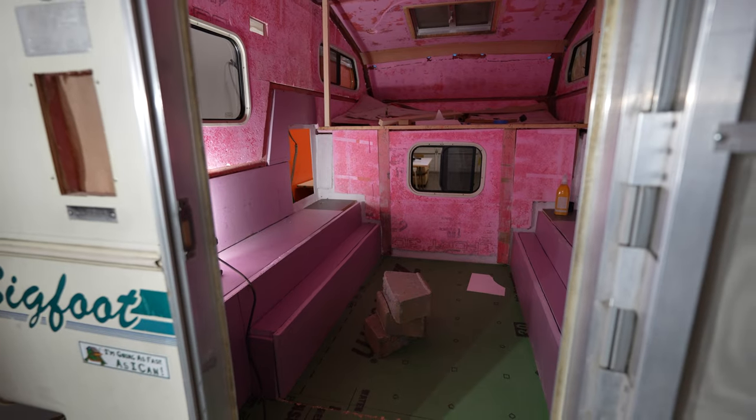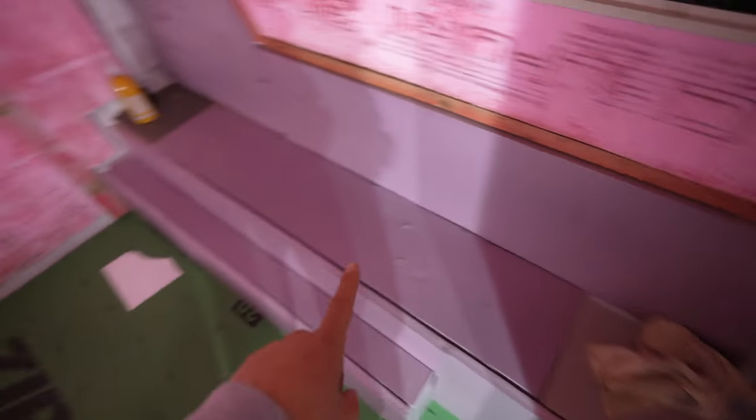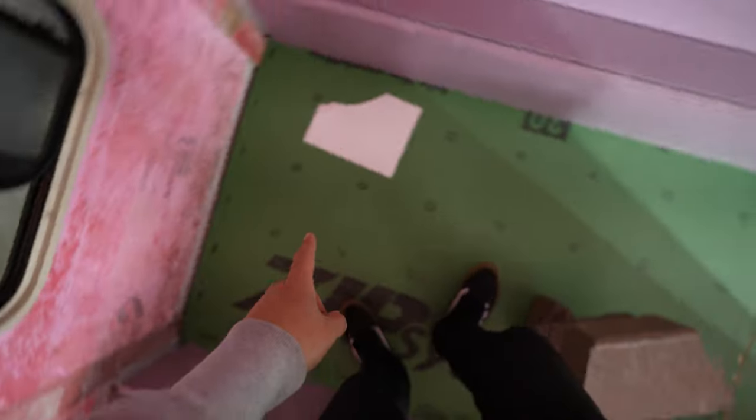Today we're committing to working and getting stuff done starting right now. One thing you'll notice is I got the windows put back in and I also got the door put back on. I also got all of the insulation panels adhered back to the walls. I put in a new subfloor that doesn't squeak, and I re-secured all of the mounting points nice and tightly. I also built a new door frame.